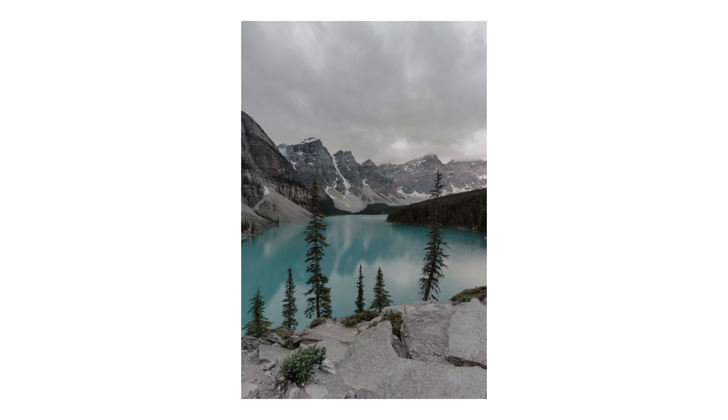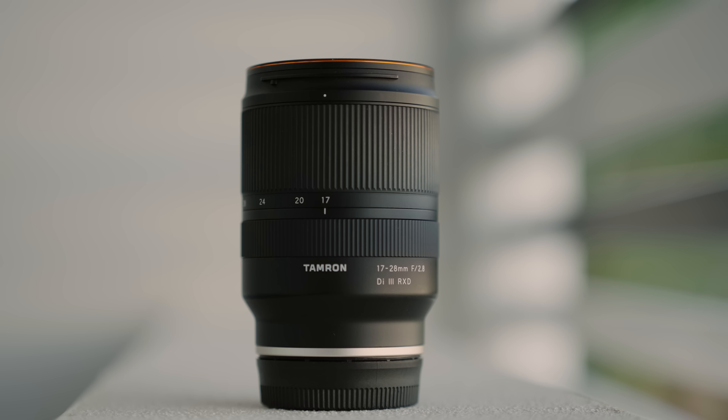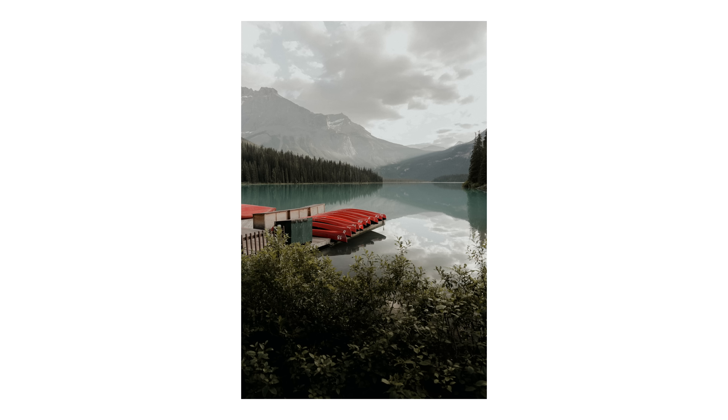Number three is another Tamron — the 17-28mm 2.8, a very versatile wide-angle lens. In the last year I've taken some of my favorite landscape photos with it. Lightweight and compact, which is really important to me, and I've used it more than the 70-180. The build quality seems more solid and it's held up better. It's an internal zoom so the barrel doesn't extend, meaning none of those dust issues. Extremely sharp through the whole zoom range and a great video lens too. Sigma has a very similar lens I haven't tried yet, but this has done the job for me.